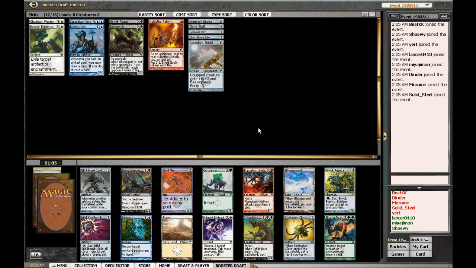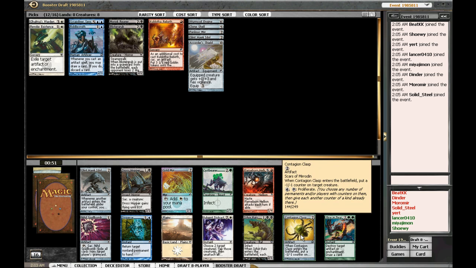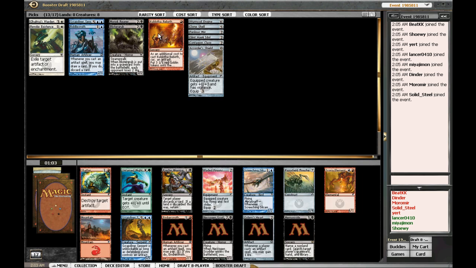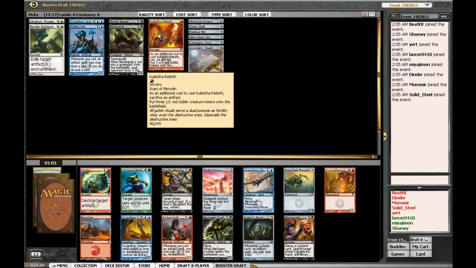And we're going to get past Contagion Clasp, which seems pretty good. We'd like to pick up another Glinthawk Idol, Gold Mirror, maybe even the replica, but Contagion Clasp is just pretty nutty. We don't have a lot to proliferate with at this point, but just having it in our stack keeps it as something to keep in mind.